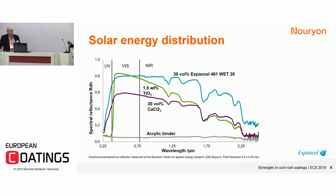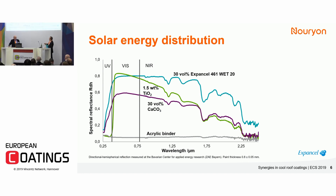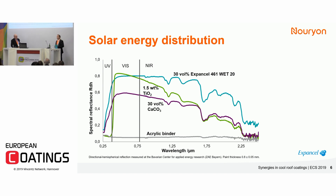We took a very simplified system — one coating was only the binder. We made a drawout and measured solar reflective properties, spectral reflectance over the solar spectrum, and we can see that the binder itself does not have any reflective properties, which is not surprising. Then we took the binder with titanium dioxide, and you can see it reflects visible light quite well. The laws of diffraction tell us that to get good opacity and reflection in visible light, you need a particle size distribution of about half the wavelength you want to reflect. This means that at higher wavelengths, the effect of the titanium dioxide drops quite dramatically.